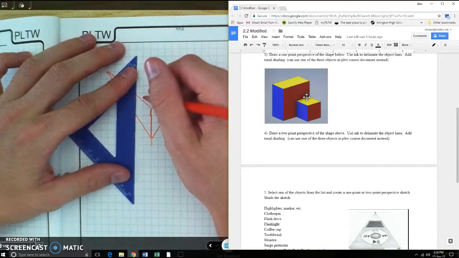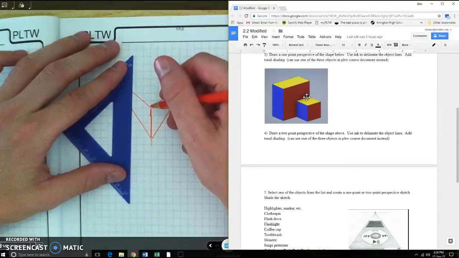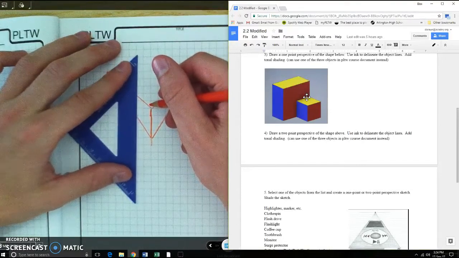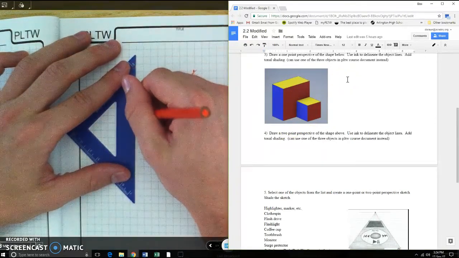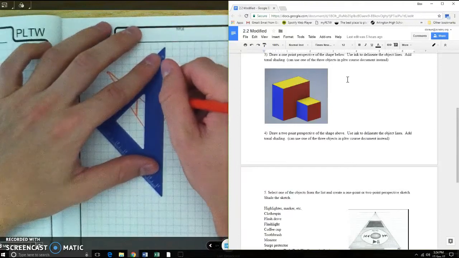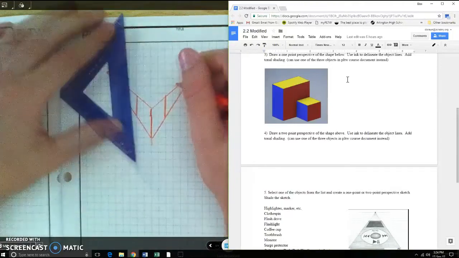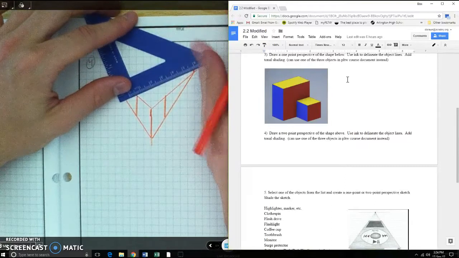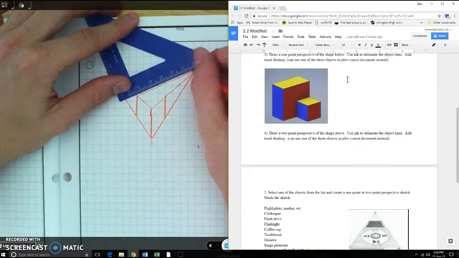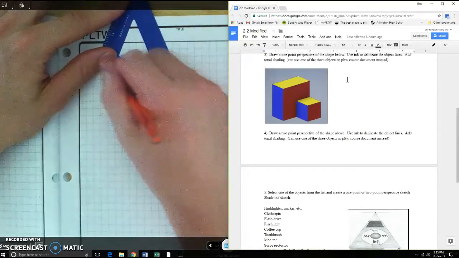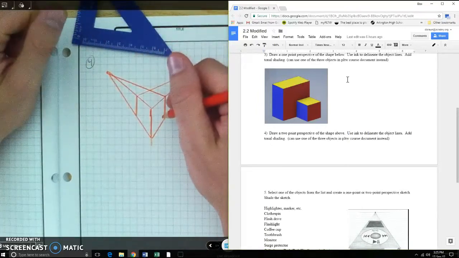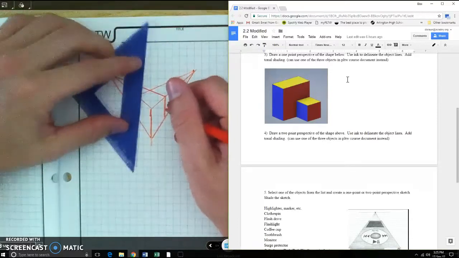And I'm going to kind of, using my triangle, trying to gauge where it looks even, because if you look at the blue, you know, it's kind of a 2 by 2 by 2. So you do want to try to keep it relatively proportioned. So I'm going to go 2 by 2, 2 lines, 2 lines. Hopefully that'll look pretty good when we're done. We shall see. So yeah, I got kind of a boxy shape going. So this is the big box. We have to cut things out of the big box.